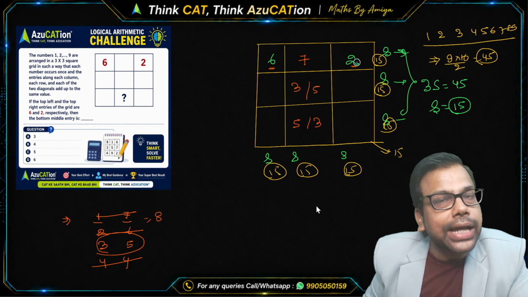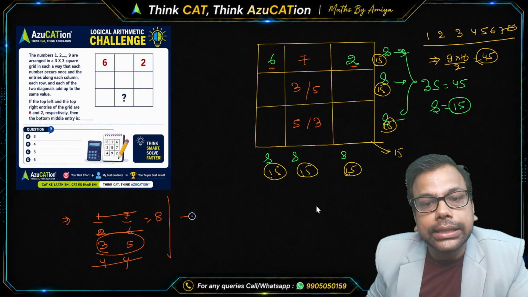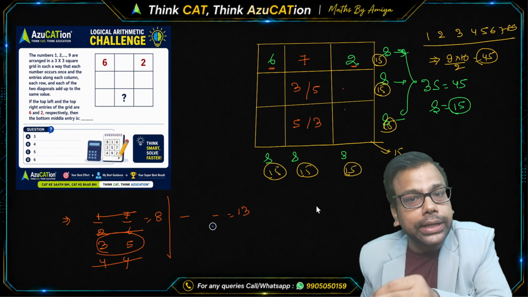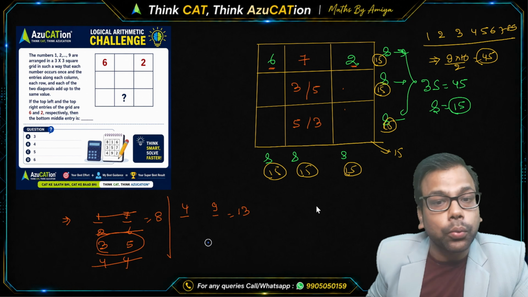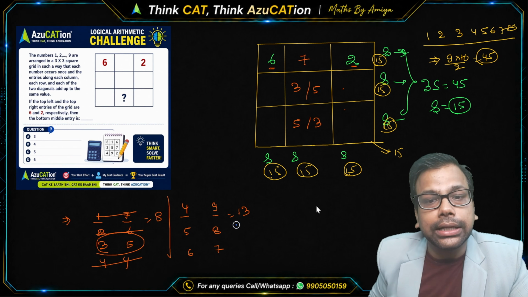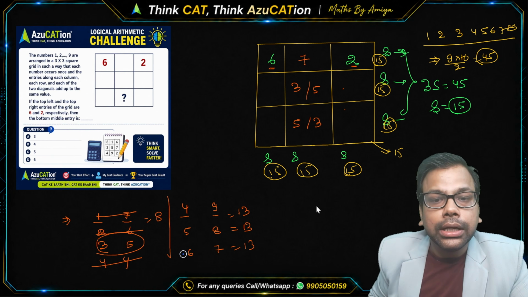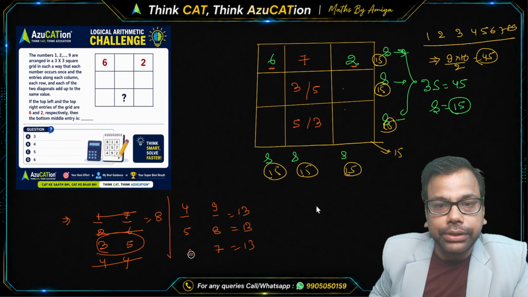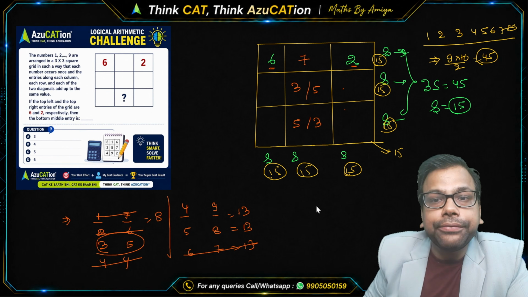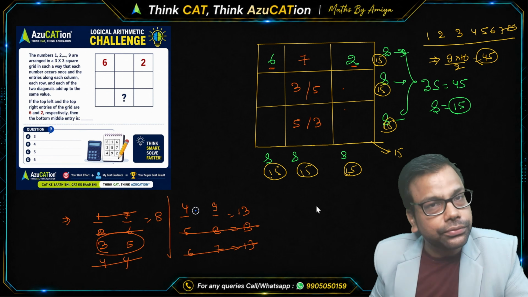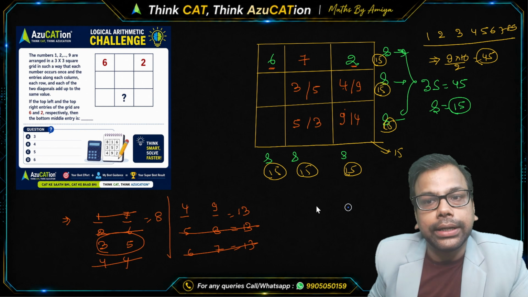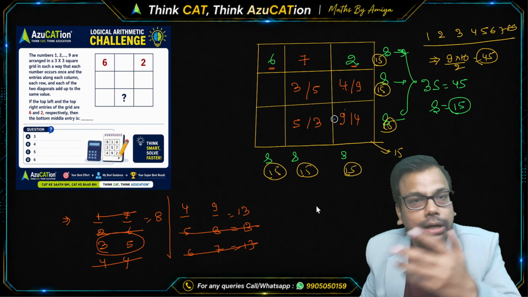Now since we have a 2, we need to make 15. The summation of these two values should be 13. With 1 to 9, we can use 9 and 4, one combination. We can use 8 and 5, another combination. We can use 7 and 6, another combination that makes 13. We cannot use 6 and 7 because they are already used. Can we use 5 and 8? No, because 5 is going to be used here. So we are left with either 4 or 9, so this data is 4 or 9, or 9 or 4. Done. We worked with the horizontal and got all the combinations.